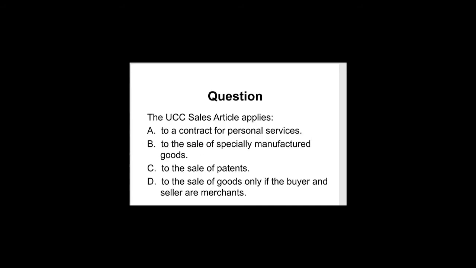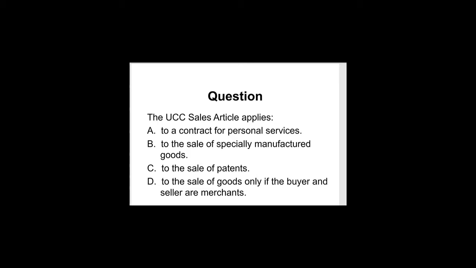All right, let's try this question. The UCC sales article applies. A, to a contract for personal services. No, because if the subject matter is services, the common law rules apply. B, to the sale of specially manufactured goods. Well, yeah, as soon as you see the word goods, the UCC rules apply, so B's looking good. C, patents. No, patents aren't goods.